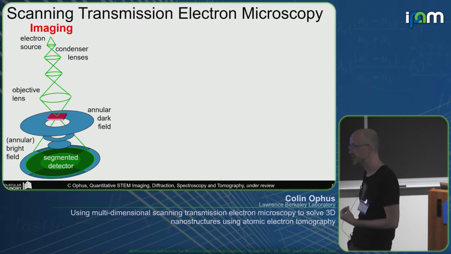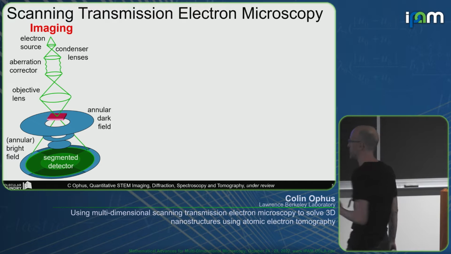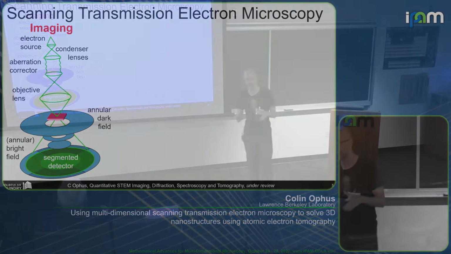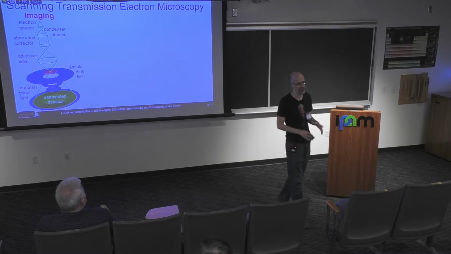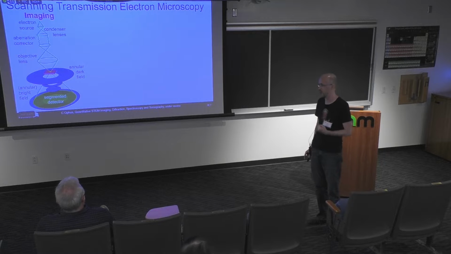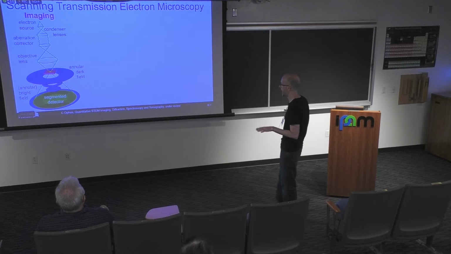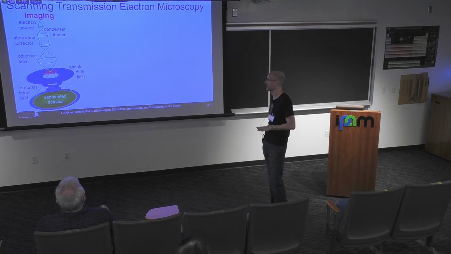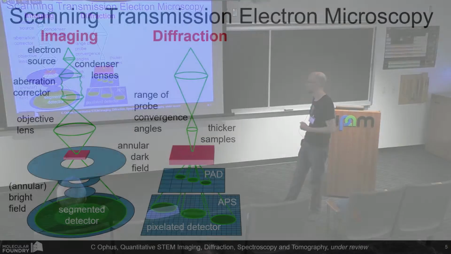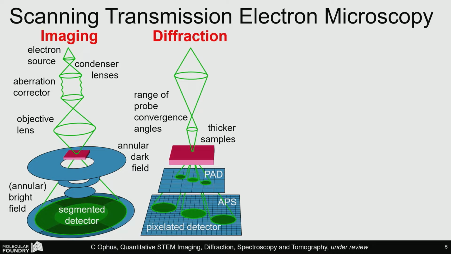A huge boon to this has been the widespread deployment of aberration correction. So we can make electron probes now that are below half an angstrom in size. We can probe sub-angstrom dimensions in materials now, and aberration correctors are very much one of the key technologies for that. But you can also operate in diffraction mode. So that's primarily what I'm going to talk about here today.